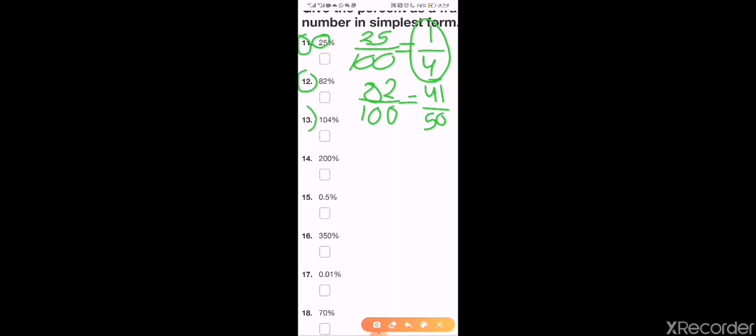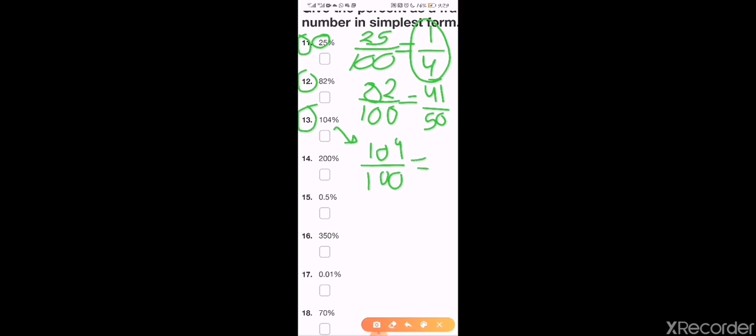Okay. Now let's see number 13. The same. This number is your numerator. The denominator directly for the percent is 100. Okay. Then how to simplify this one? Do you remember if you have a big numerator and a smaller denominator, what you should do? Yes, this we call an improper fraction. I should divide the numerator by the denominator to simplify.